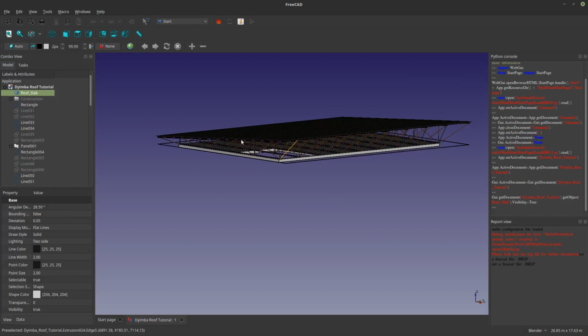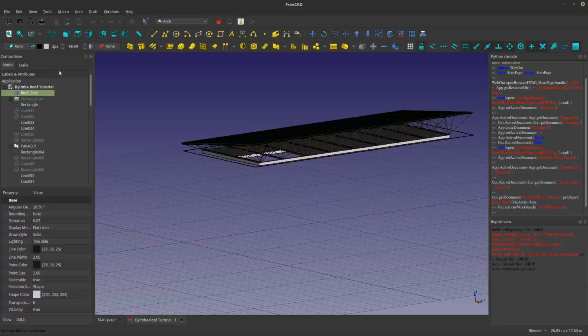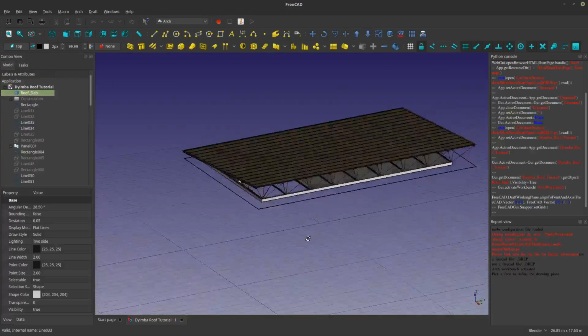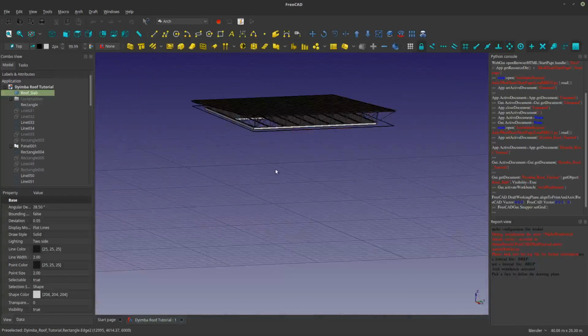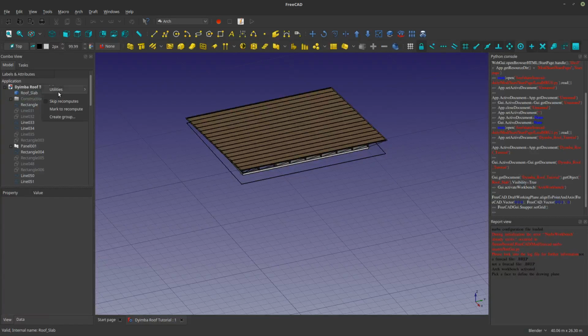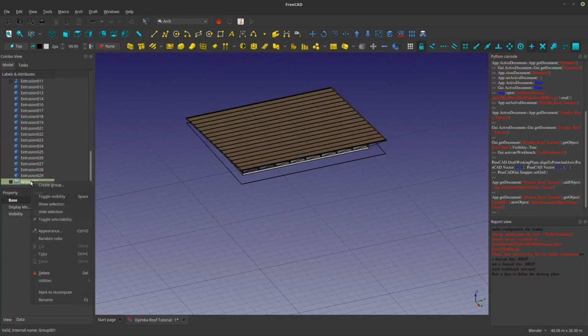I want to give it a bit of context, so let's go to the architecture and maybe go to top plane, floor plane. So what I'm gonna do is create a group and rename that.